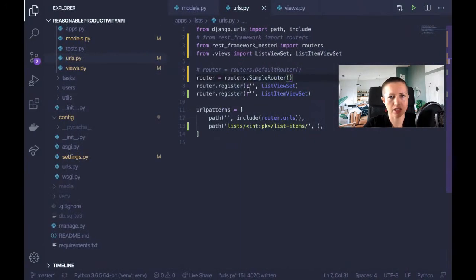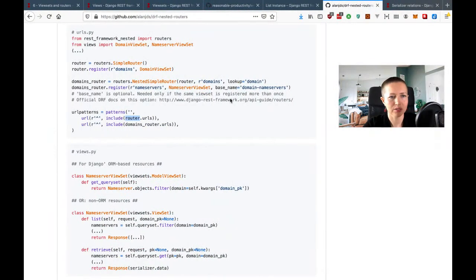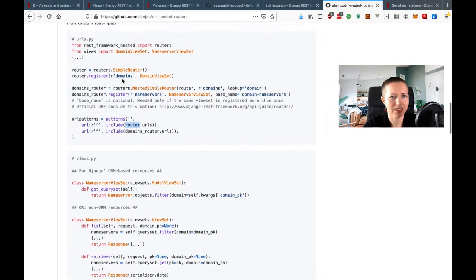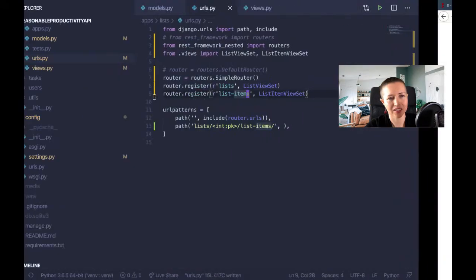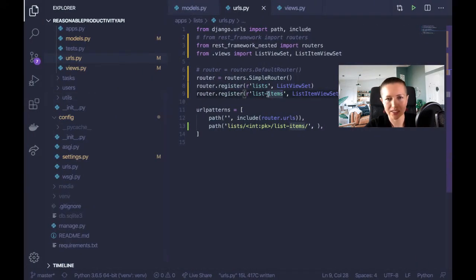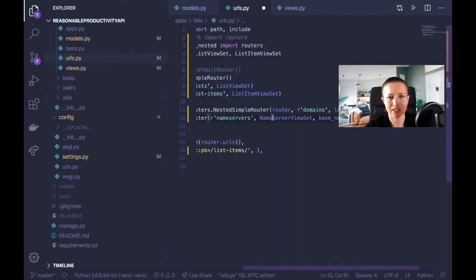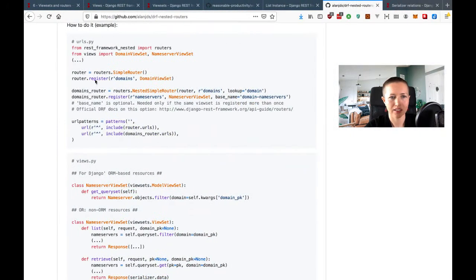Okay, so I have two view sets here. So I guess when it's registered, hopefully I can get through this stream now. I'm going to have to register this. Let's see. So I registered my two view sets, which it shows here.